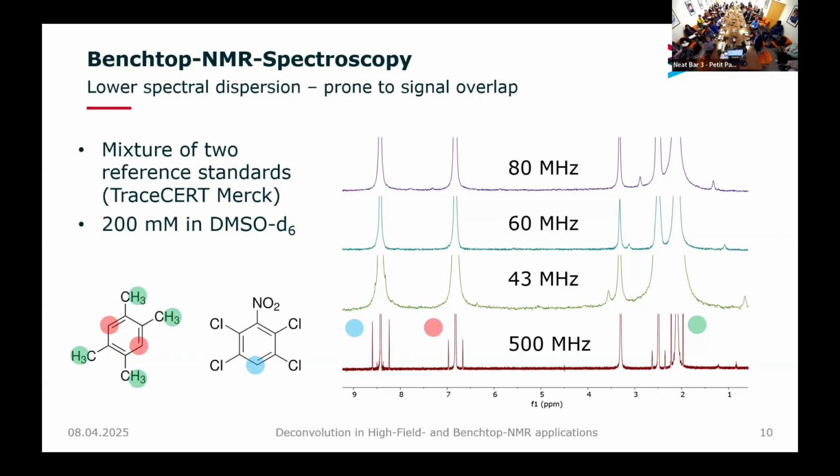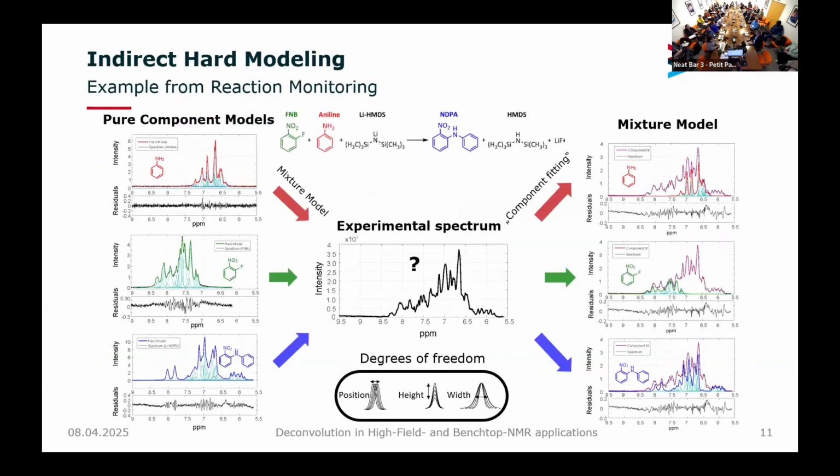This was something we did in an interlaboratory comparison, with some people testing different benchtop NMR systems and wanting to be able to integrate these signals. But in the case of a real process sample, this is what an experimental spectrum of an aromatic signal looks like. And when I first saw that, I wasn't sure if we could get anything from it.